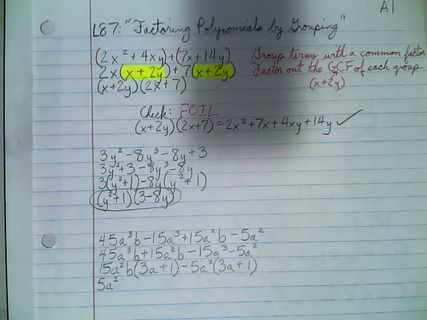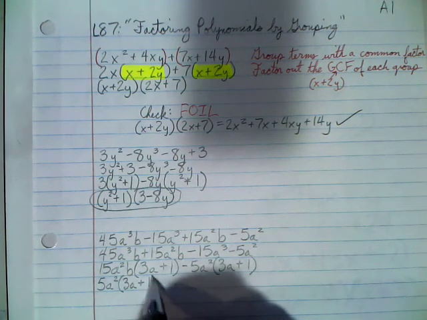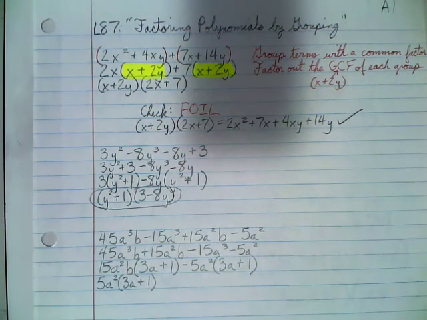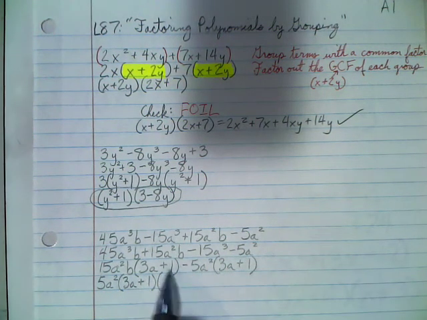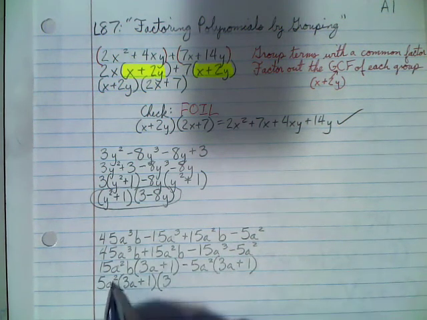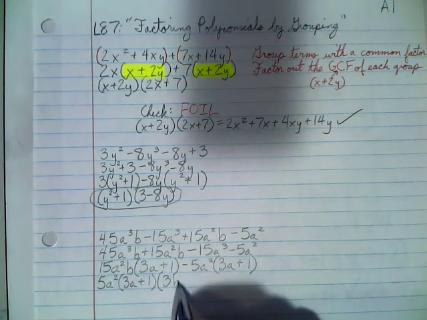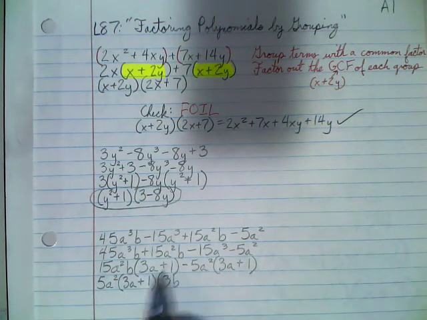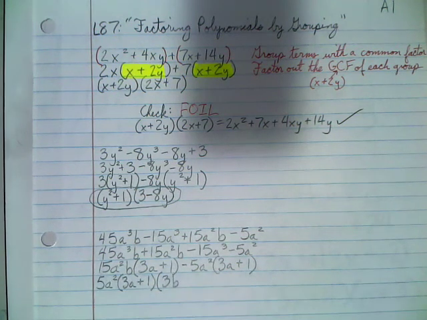And so then I pull my quantity, 3a plus 1. And let's consider what's left over now. So in this first term, we pulled a 5 out, so that means 3 is left over. We pulled an a squared out, so the a's are gone, but we still have a b. And then we pulled the quantity out. So that's all that's left from this first term.